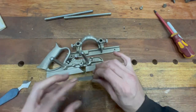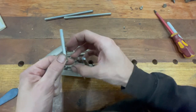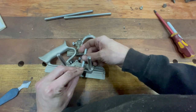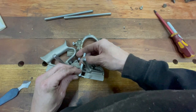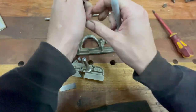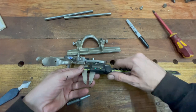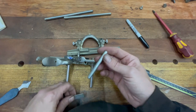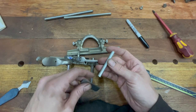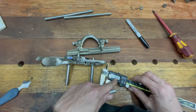the fence. And I've got this wee bit of mild steel here, and only need about half of it, I think, because we only want it to come up to like there, so we're only going to need, let's see, about that much there. Five, six, seven. So we'll need to turn that down to fit this whilst leaving this. Well, we'd probably need to leave that six. Oh, we could leave that maybe.